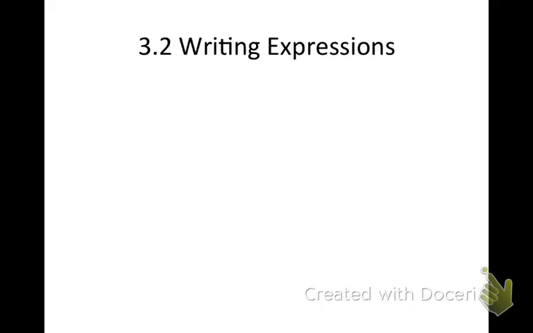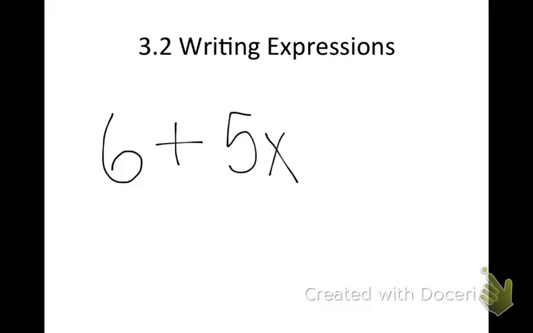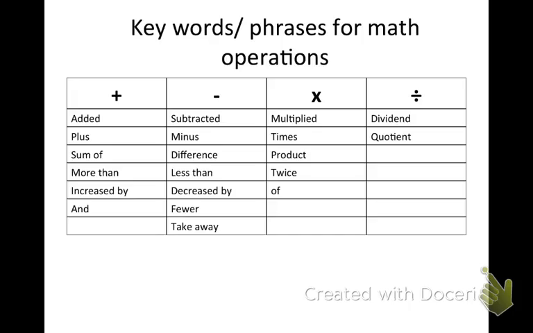Just a reminder, an expression is something that contains a number. It also can contain an operation like plus, adding, subtracting, multiplying, or dividing. It also can contain a variable, and here's my coefficient, and my variable I'm going to use is x. So that is an algebraic expression. In order to understand and write algebraic expressions, we need to know and understand all these key phrases.